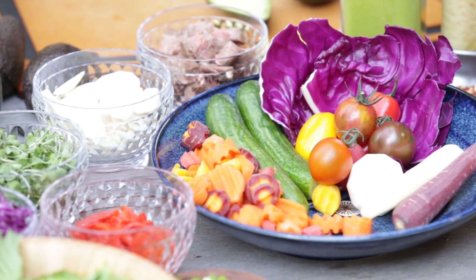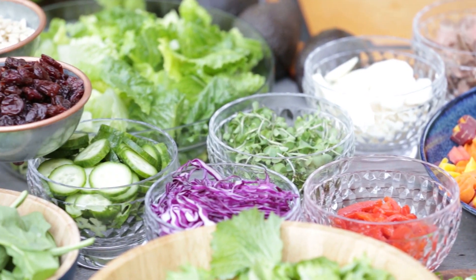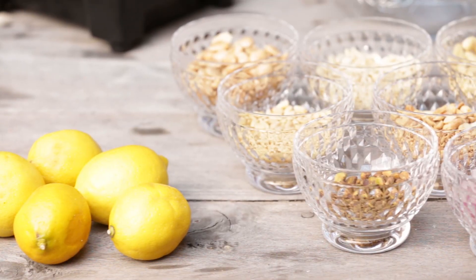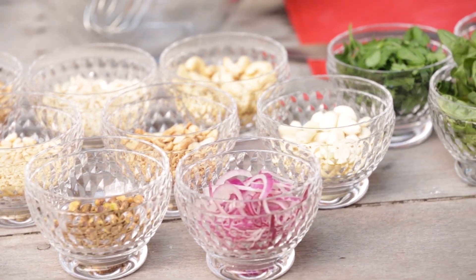When you were little I was trying hard at one point to get you to eat your vegetables. Then I decided I wasn't going to try to make you eat something, so we had this kind of custom — and we still sort of do it today — where before all the hot food comes out I serve salad. So every night dinner went like this: I'd bring out my salad and eat it and I'd say, 'Ben, would you like a bite of salad?' And you would say, 'Nope.' And we did this every night for like a year or two — I'm not exaggerating. I would literally have my salad in front of the kids every night for a year or two.